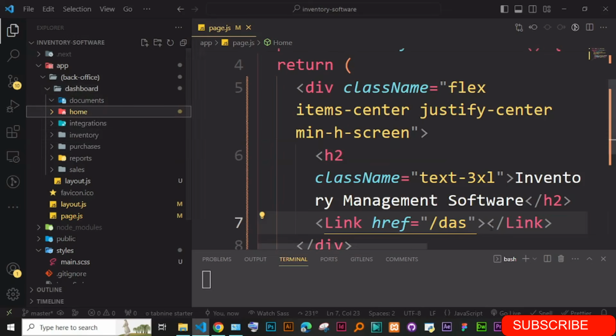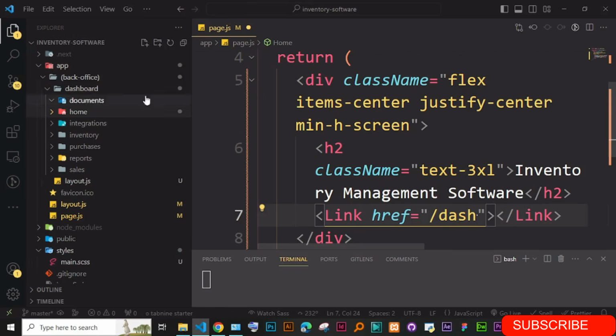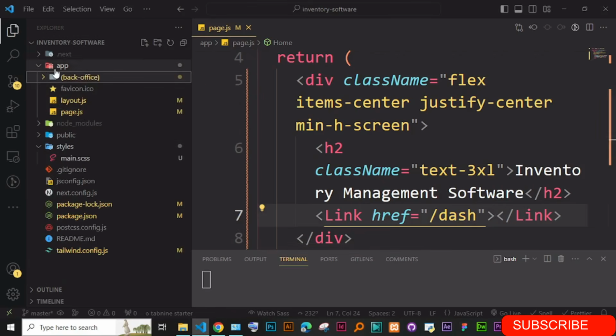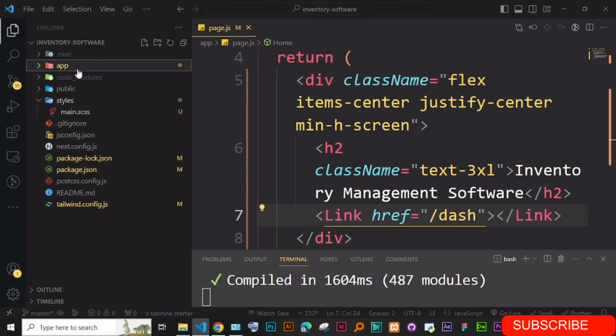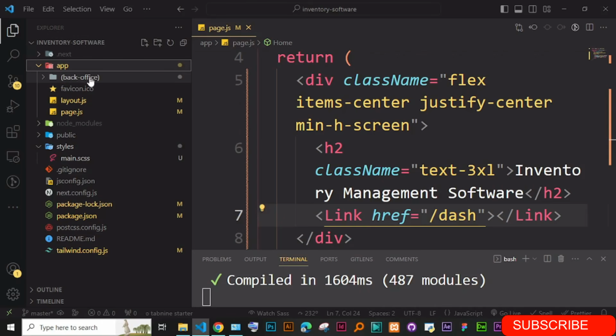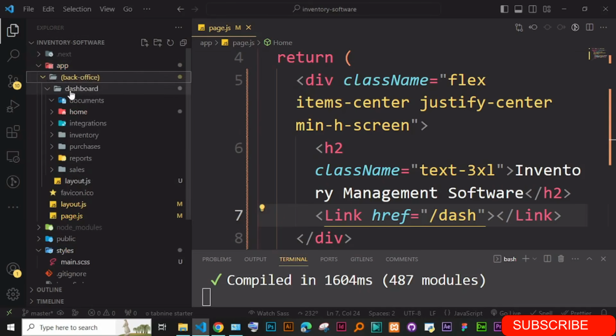Okay, so I'm just going to come here and say you go to dashboard. So on the routing, inside our app we have this. The back office will not be included in the routing, and then inside the back office is where we have the dashboard.